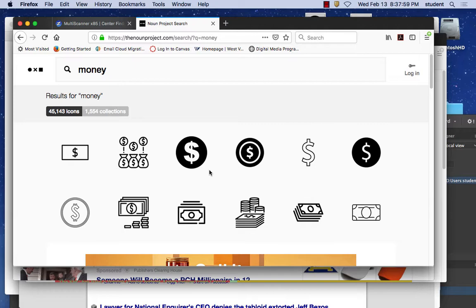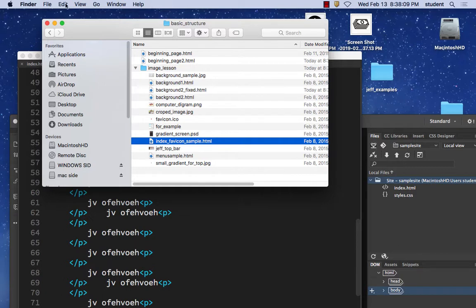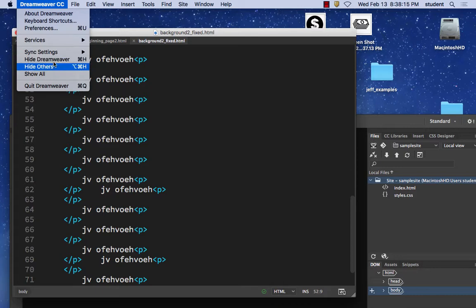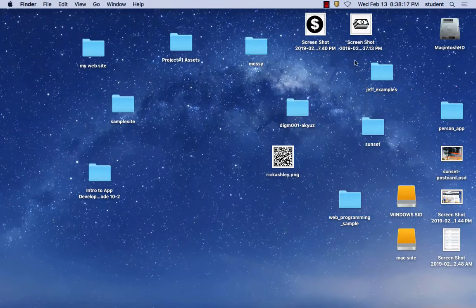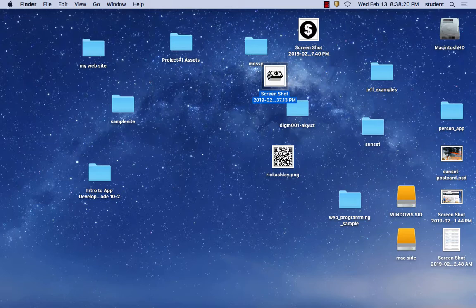Where does it go when you do that? Well, if you're a Windows user, you need to do that using a snipping tool, right? Snipping tool. Okay, so where does it go? Well, it goes on your desktop. So let's find it. And so here it is. Here's my money. I like the big dollar sign. So I'm going to change the name to Favicon, F-A-V-I-C-O-N.